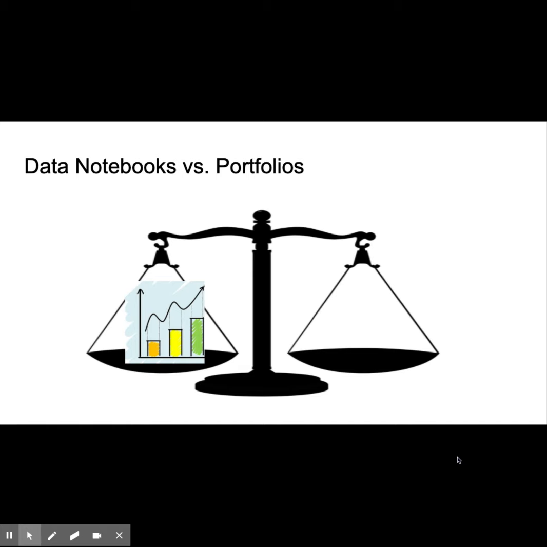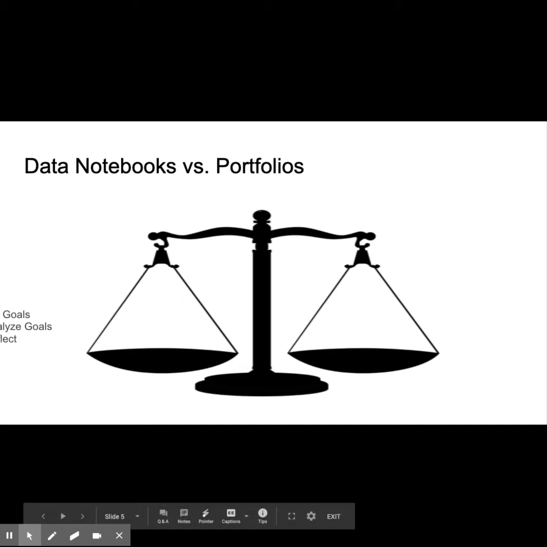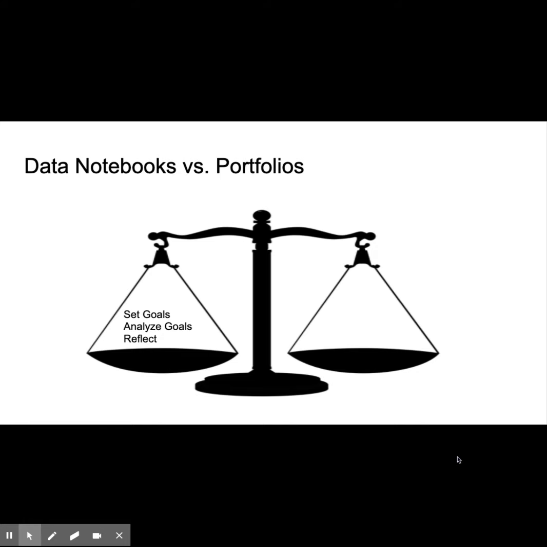So it's not just about charting data. Your data notebook should really be a SAR notebook: set goals, analyze goals, and then reflect. So how well did I do? Why did I do as well as I did? And what am I going to do next time to either get the same results or better?